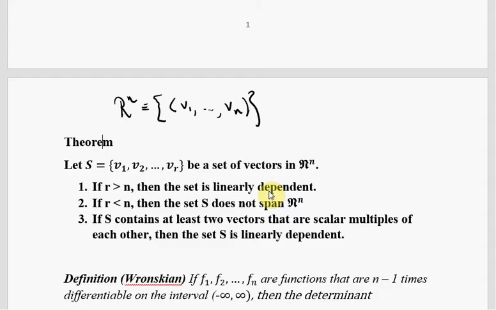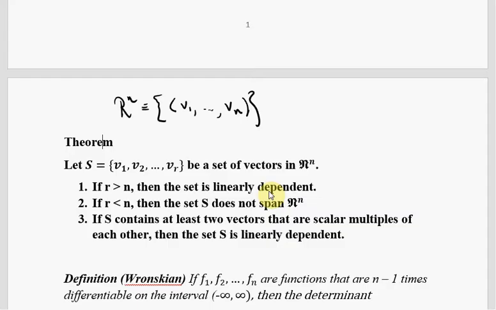I want to finish up section 4.3 on linear independence. We'll finish this section and then look at the next section. We had introduced before the definitions for linearly independent and linearly dependent sets. As we go through this talk today, I will better clarify what that actually looks like.